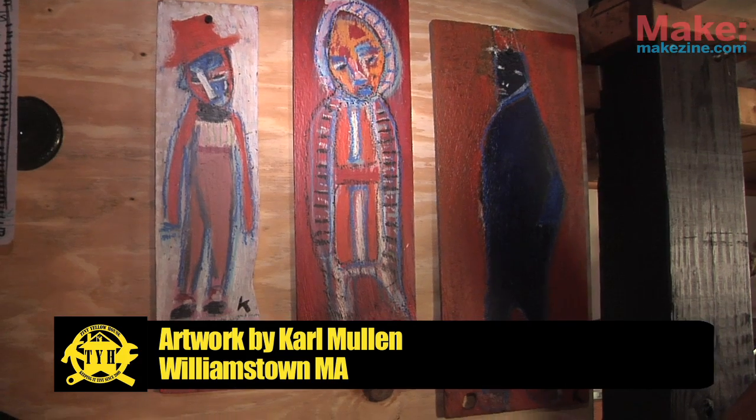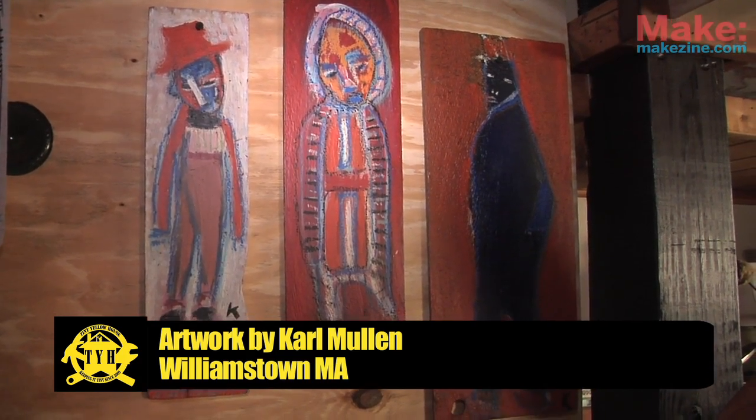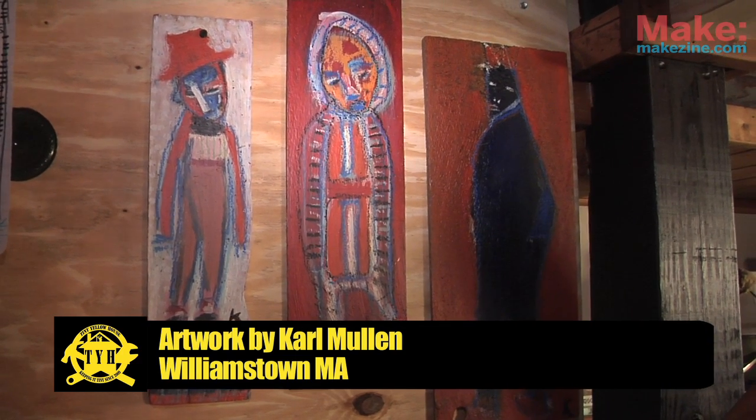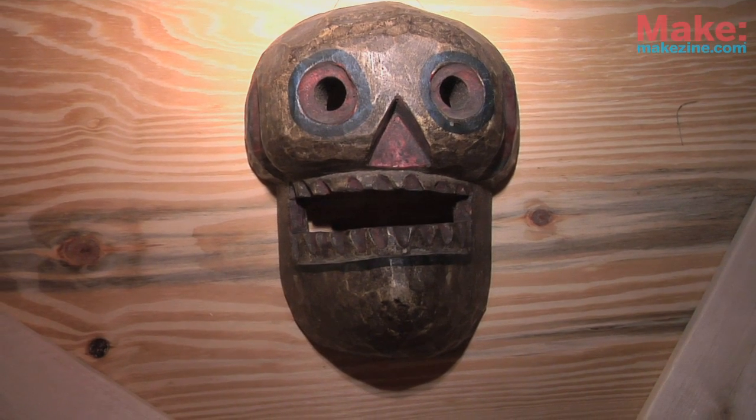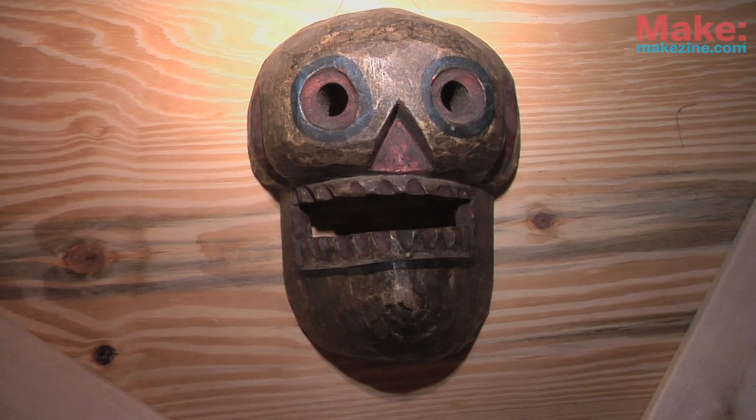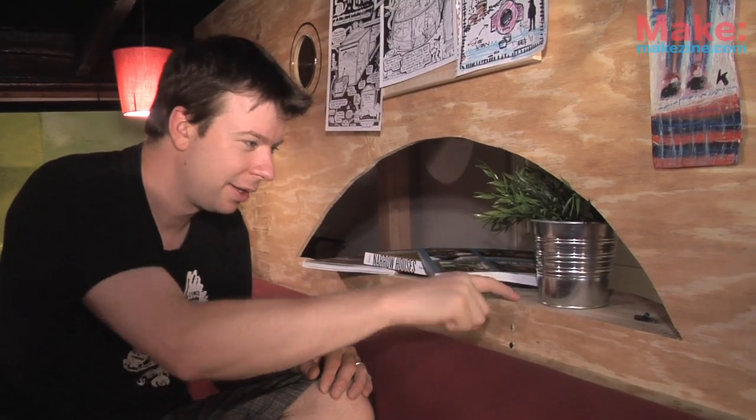Over there, painted on recycled freebie wood shingles — Carl Mullen is the guy's name, I'm a fan of his artwork, he's from Western Massachusetts. Just a couple paintings he did — I just like the whole color scheme of them, just to kind of weird things up. Speaking of weird, it's actually an authentic Dance of the Dead mask. This little shelf here, students in my workshop came up with this idea. It's like a little Half Moon Horizon shelf, which I like. We cut out this little shape here, free-drawn, and just dropped the piece down and supported it with some shelf brackets. Very effective.